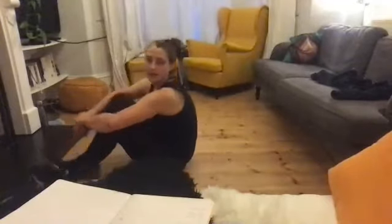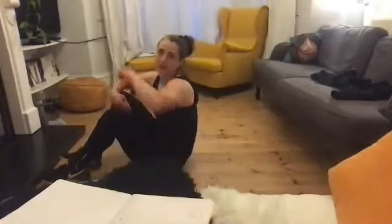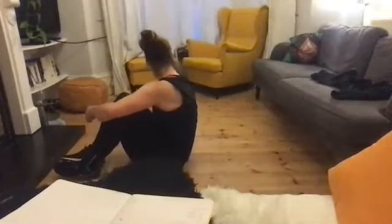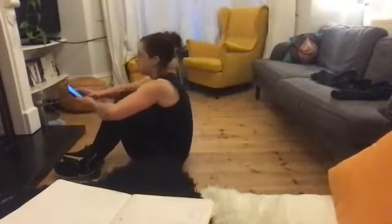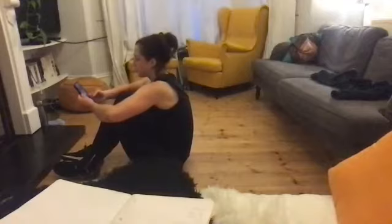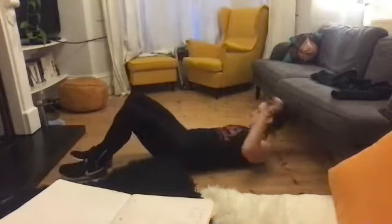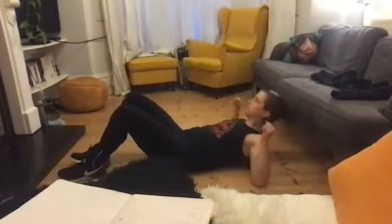Okay, so another thing I should have said with this is try to use your abs and your core as little as possible. Try and use your upper back and shoulders as much as you can. Okay, ready to go again in 5, 4, 3, 2, 1, off we go.